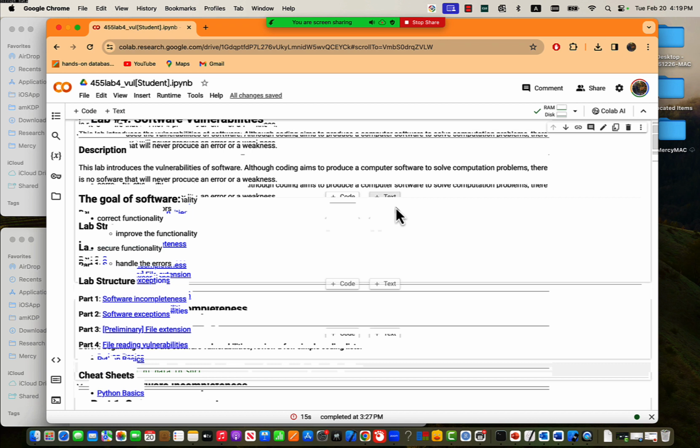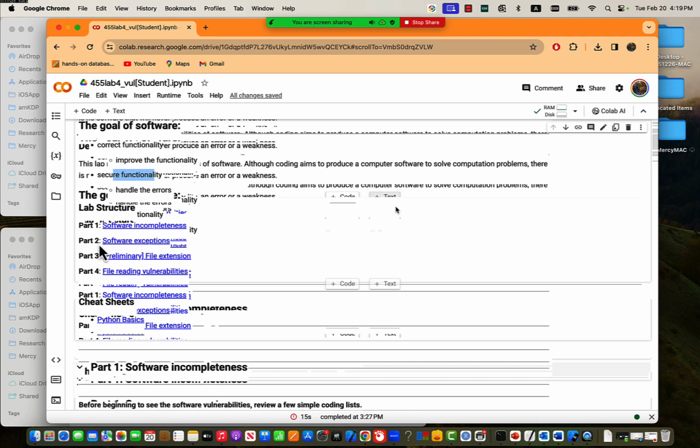But anyway, we'll look at this. The goal of this software is correct functionalities and secure functionalities. So we look at four parts: software incompleteness, software exceptions, and then file extension and file readings. Those are all related to vulnerabilities.